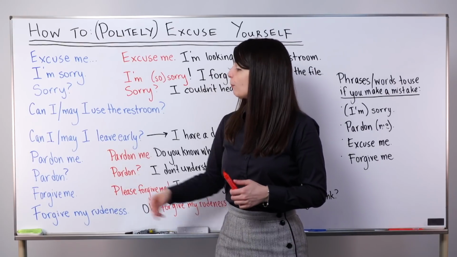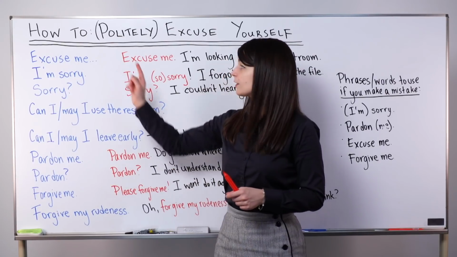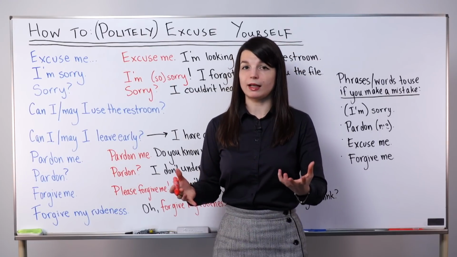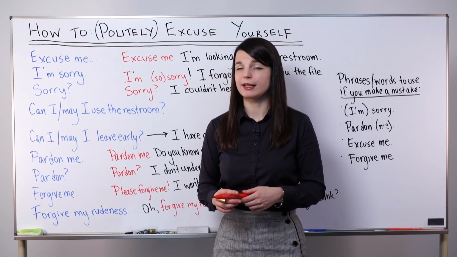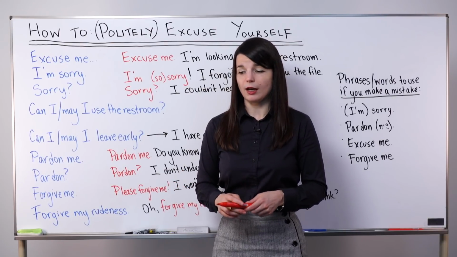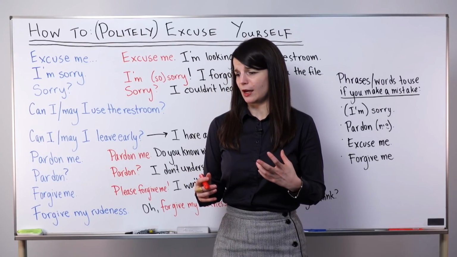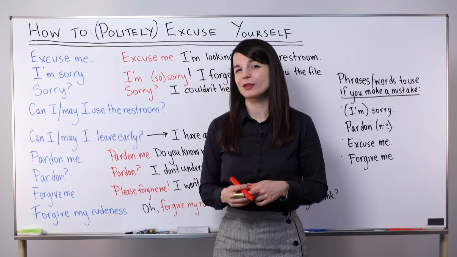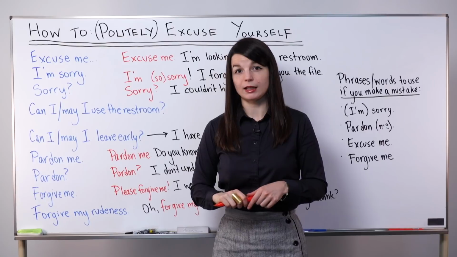The first one is pardon me. So pardon me is like excuse me, but pardon me is not used, at least in American English, very often in everyday speech. It sounds very formal in American English, so we don't use it unless we want to sound very polite for some reason. Even in business, we don't really use this so much. We use excuse me more often in American English.